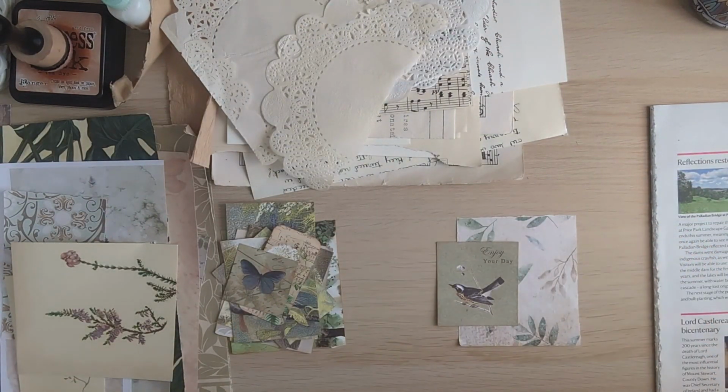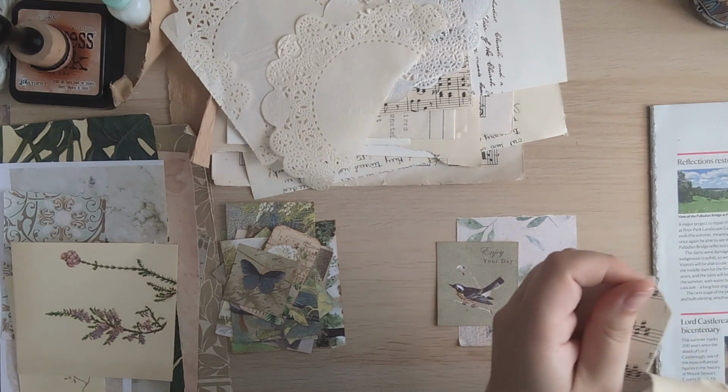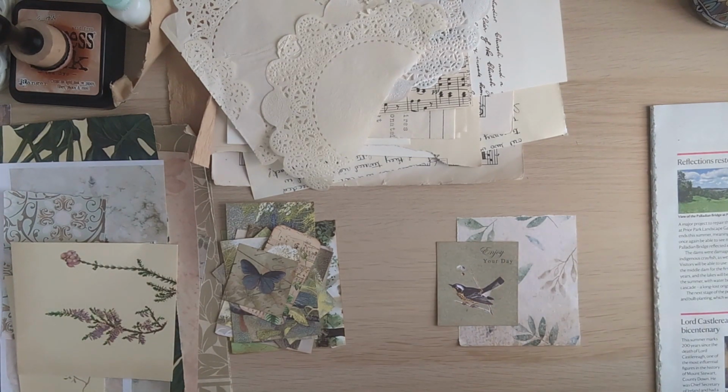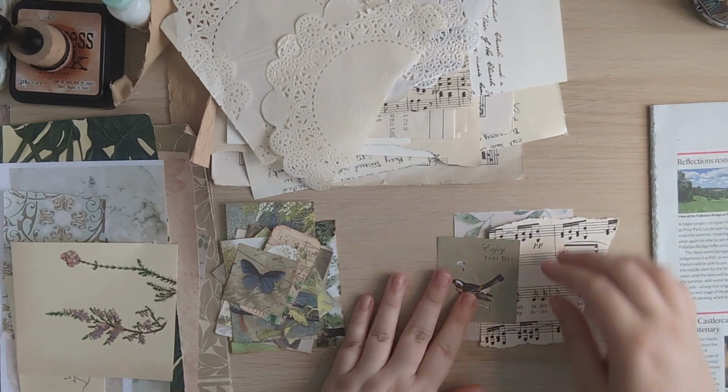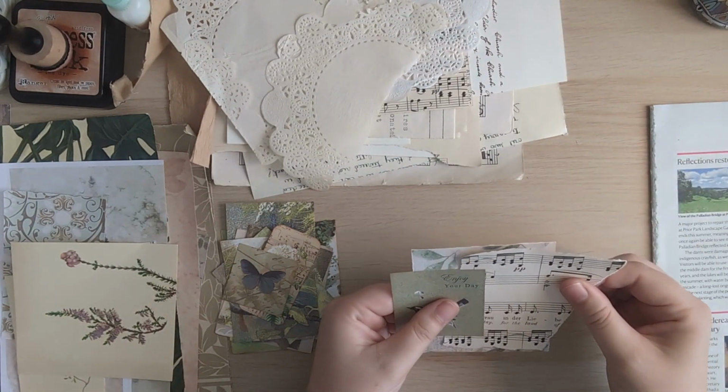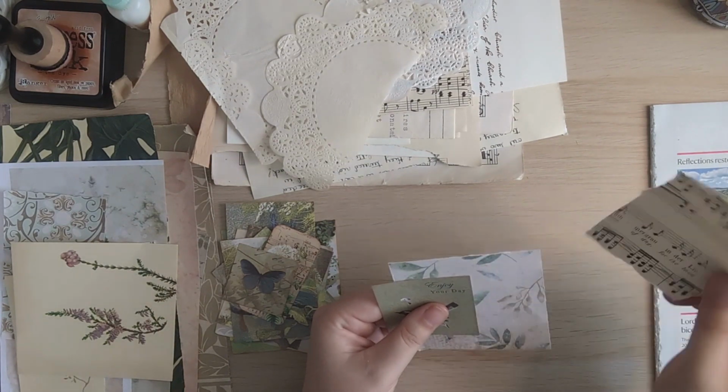Right, let's get some music sheet. And of course, when I saw what the challenge was for this week, I thought, how perfect is that? We've been doing all this scrap busting, and then the challenge was, well, essentially scrap busting.